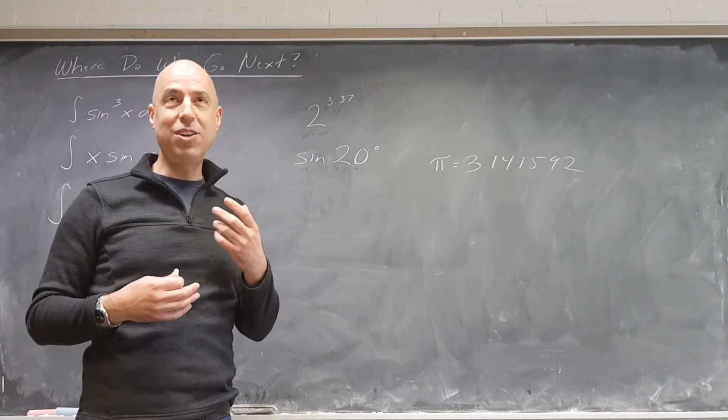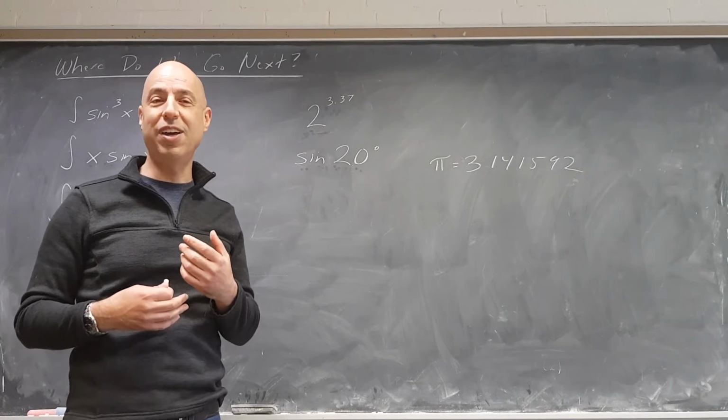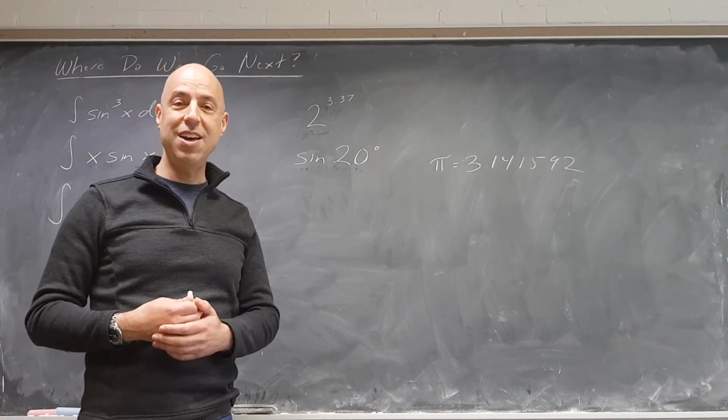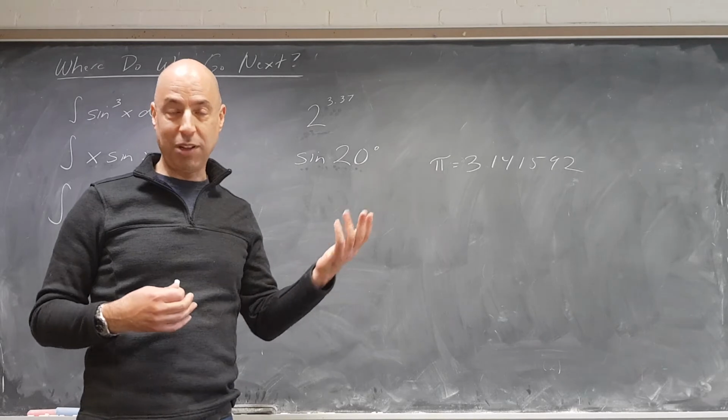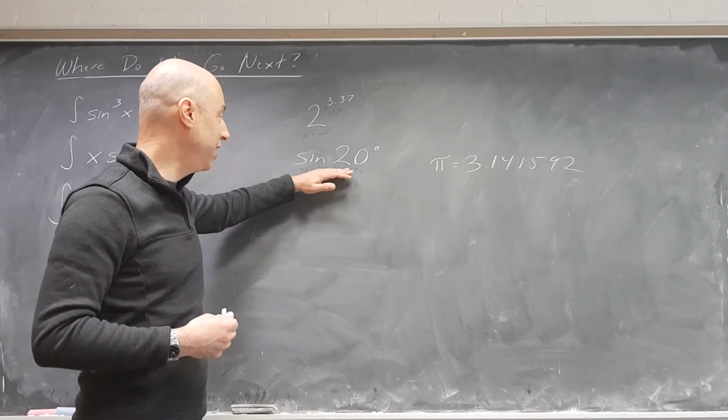And one thing you might want to do is, how would I do that in the first place? How could I figure out what sine of 20 degrees is using those trigonometric identities that I learned in middle school or high school or whatever it was? It can be done, but it's not an easy thing to do.